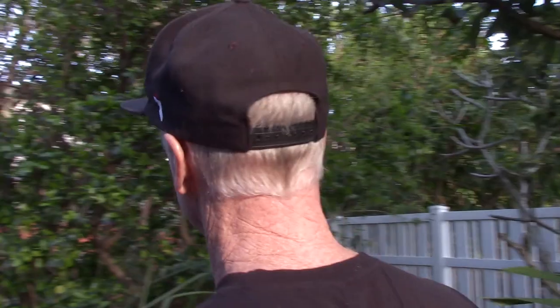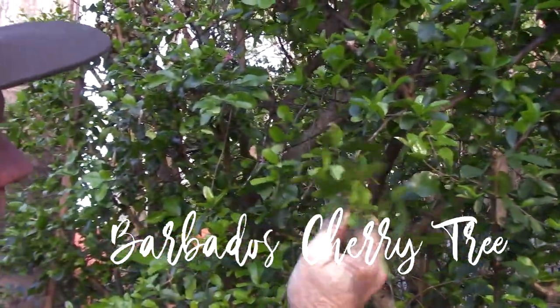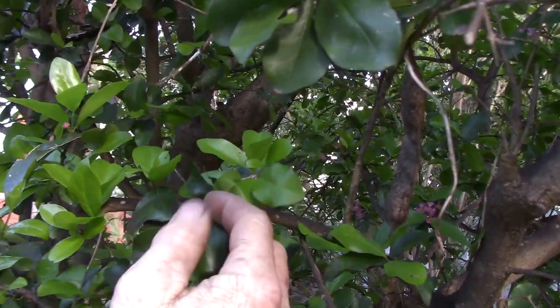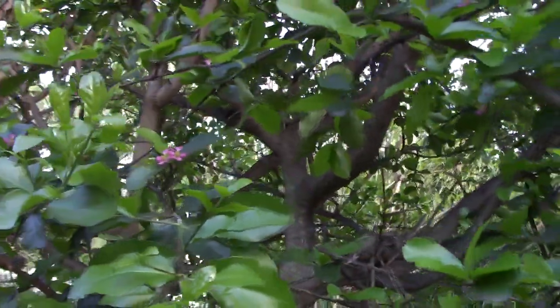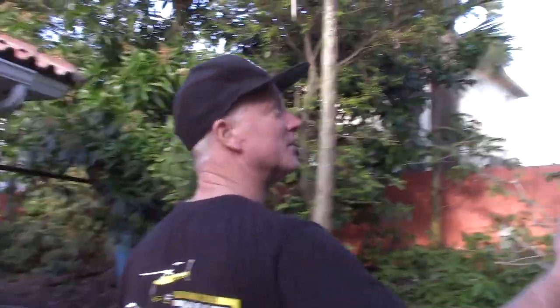Back here is Barbados cherry with some flowers on it — I don't see any developing fruit. It also gets a lot of mold and fungal issues but it seems to survive through it. The Barbados cherry always seems to have a sapsucker bug — with a straw — that makes the fruit look ugly and might make it taste a little off. But it's still kicking out fruit, just not the right time of year. And back there is an everbearing mulberry which I keep cutting way back.